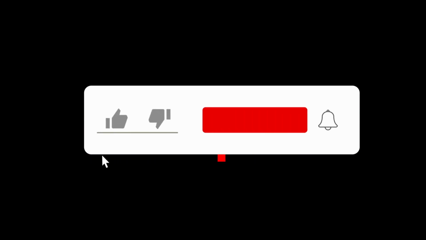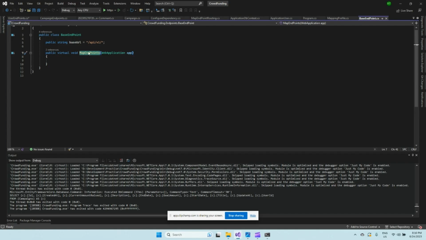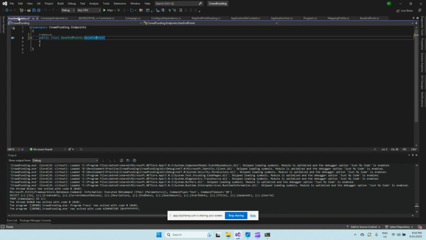So inside base endpoint, what we have is this default API and base URL. So we need to extend this base URL, and we also need to have this map endpoints in all of our endpoints.